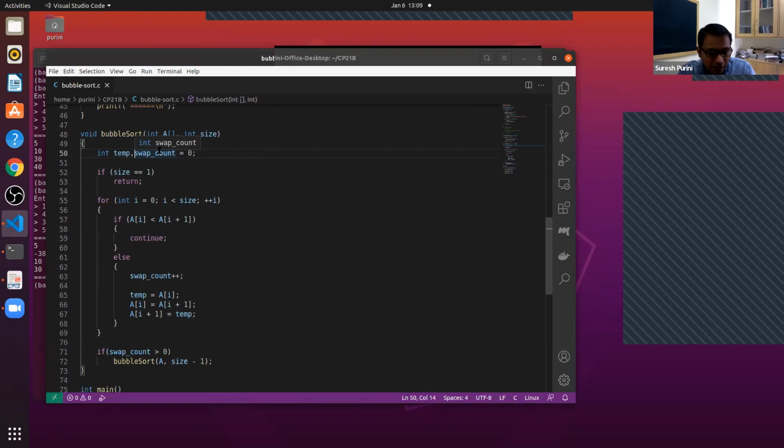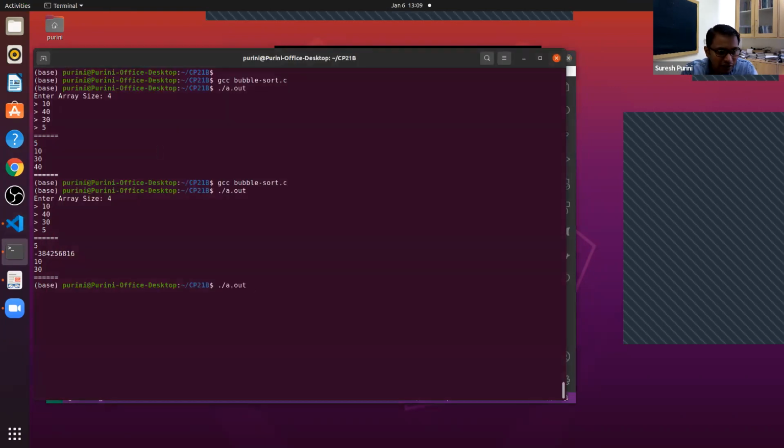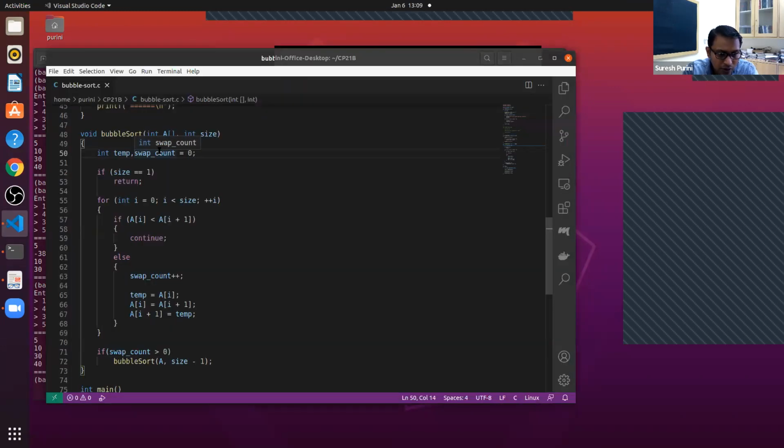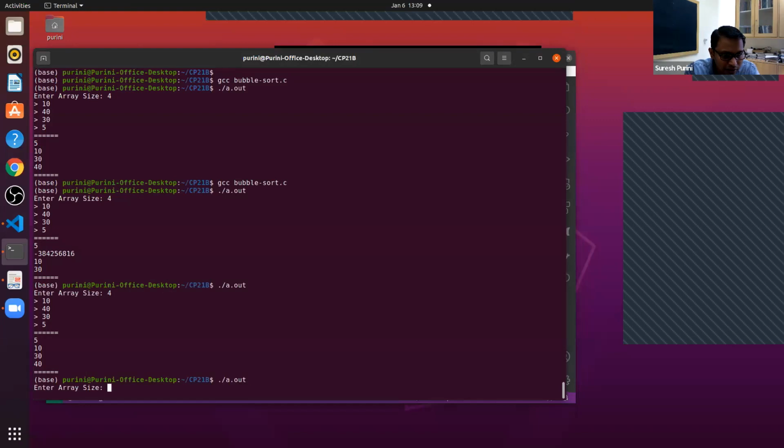What's the bug here? After we did that swap count, something is not working. 4, 10, 40, 30, 5. No, size minus. Now it worked.